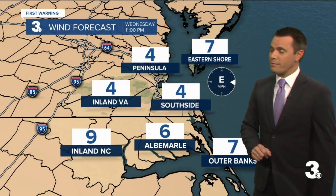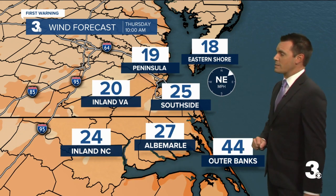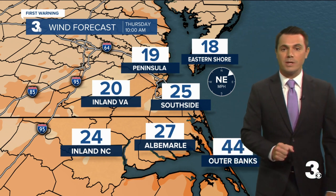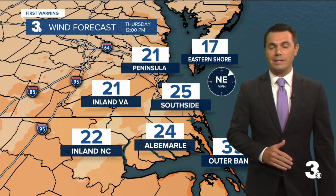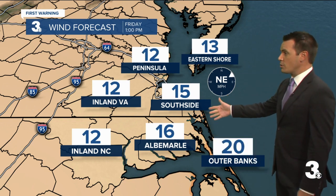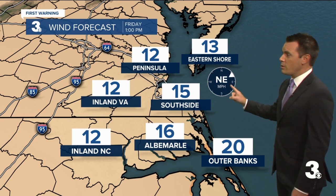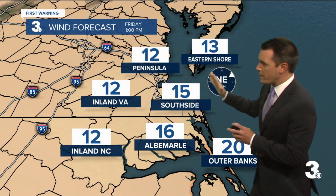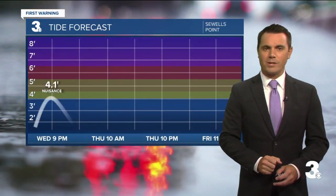Let's talk about the wind. Winds are pretty light for today, but they'll start to ramp up overnight into tomorrow morning. Looking at 10 o'clock tomorrow morning, sustained winds over 20 miles per hour across Hampton Roads. Those sustained winds could reach over 40 miles per hour, especially as you head down the Outer Banks. Winds will stay strong throughout the day on Thursday, even Friday. That northeast wind is going to be key — it's going to push water up against the coastline, up into our tributaries, and lead to some tidal flooding.